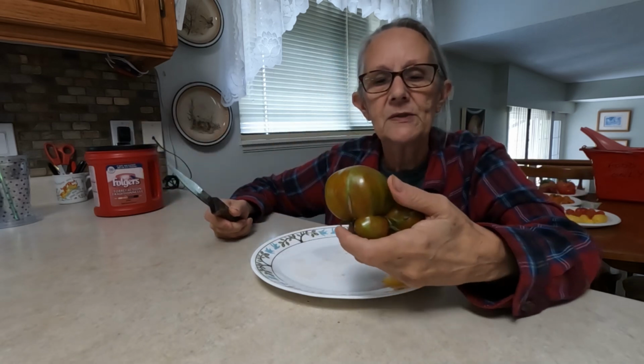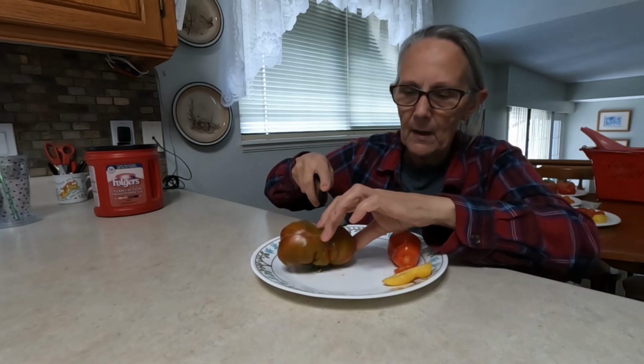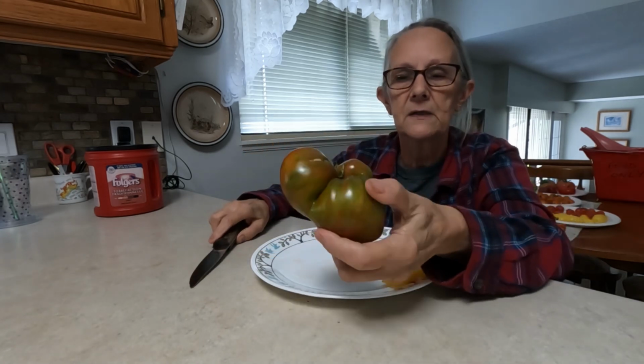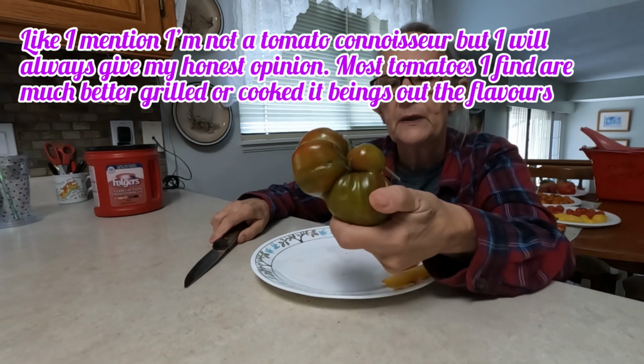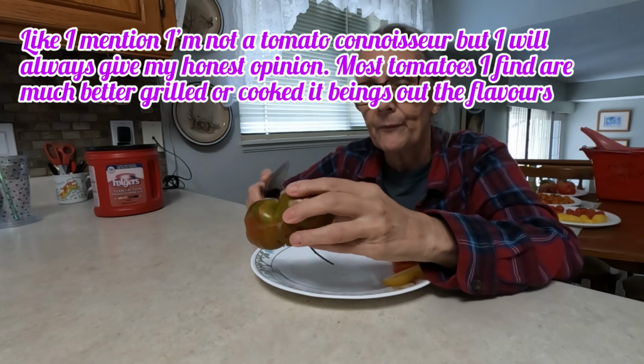Now I definitely know I'm saving seeds from the green one because I don't have any left. But these are my, like I said, these are my kind of tomatoes. This one looks rather goofy. It was a mega bloom, and it's got a hole in it, so hopefully nothing's going to come out and try and eat me while I'm trying to eat it.